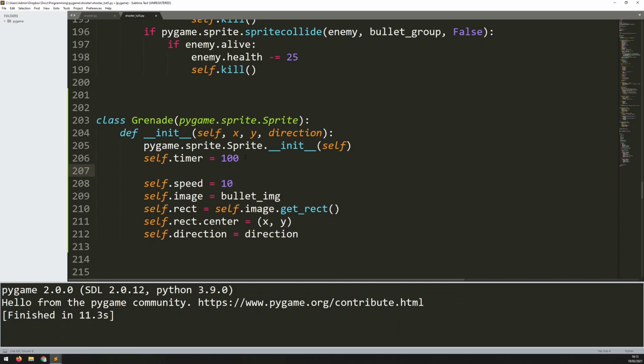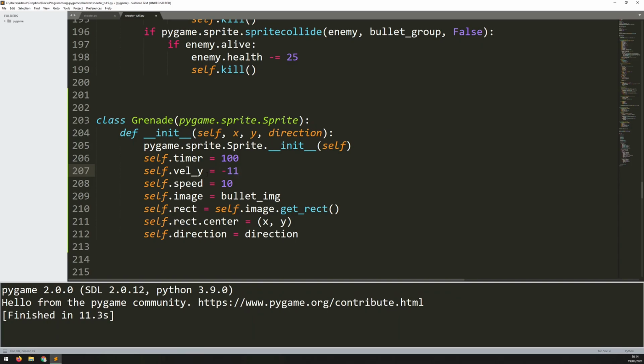The other thing is I need a velocity. Just as I have speed here, which shows how far it moves left and right, the grenade is going to get thrown up the way. So it actually needs a vertical velocity. I already showed how to do this when I created the player class, and if you remember, I had a velocity y variable, this vel.y. This starts off the same way as when the player jumps or falls based on gravity. When the player jumps, the velocity is set to a negative value because the y-coordinate is up in a negative direction, because 0 is at the top. In the same sense here, when I create a grenade, I want it to immediately start by being thrown up the way. So I want it to have a negative velocity. I'll set this to -11.